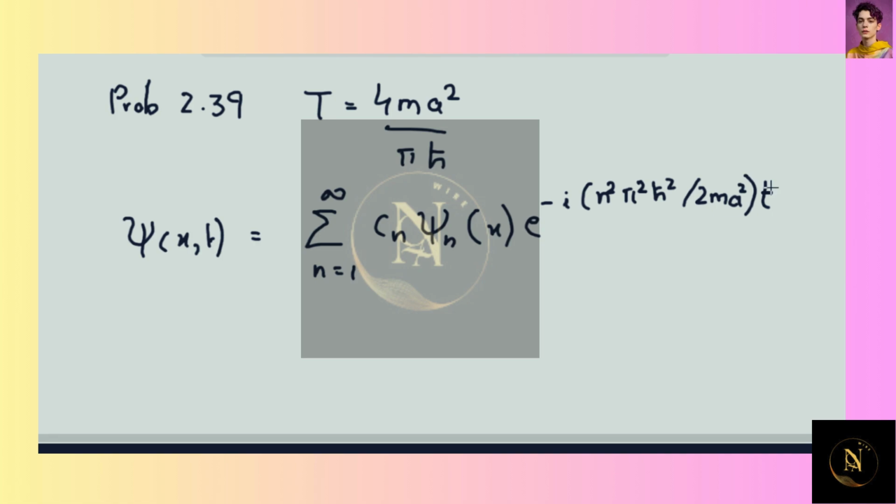So you can see here the time dependent part is only the exponential part, right? And now we need to show that Ψ(x, t+T) equals Ψ(x,t). That means the wave function comes back to the original form after a quantum revival time of capital T. So for this, we will just put this t plus T here in the time dependent part of the Schrodinger solution.